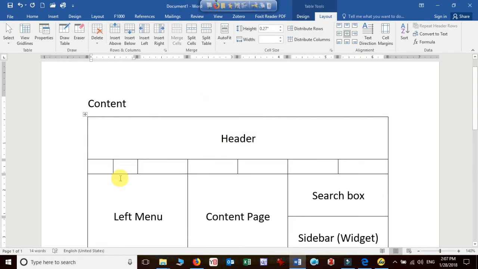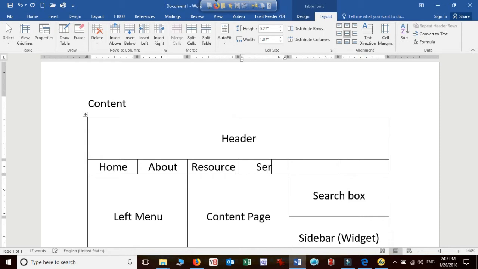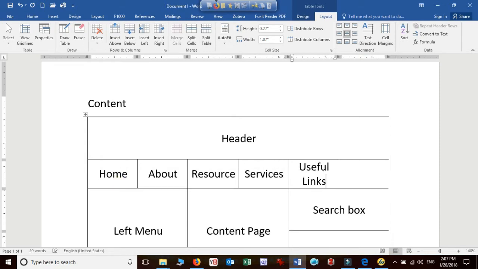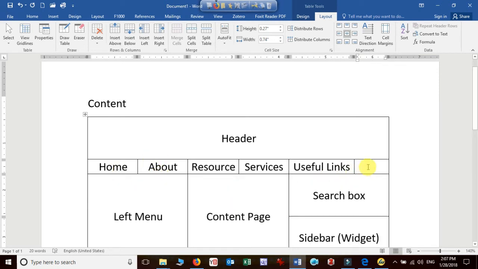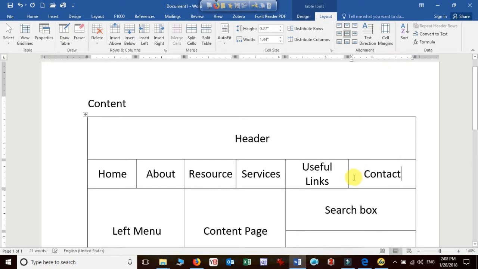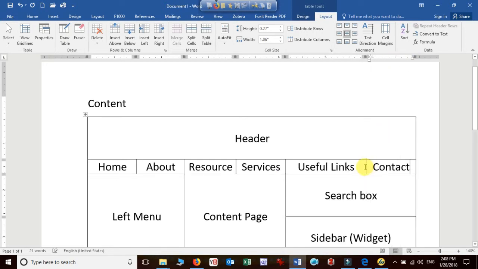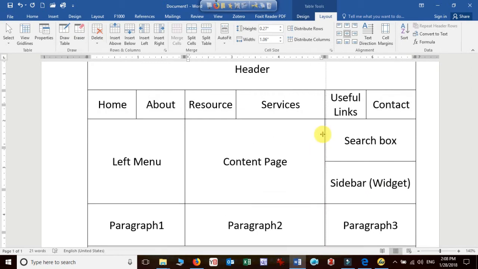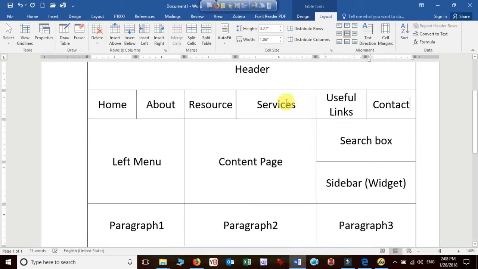These will be my menu: home, about, resources, services, useful links, and I'll add here contact. So you can see that it is nicely arranged and it looks beautiful also. Likewise, it has been arranged.